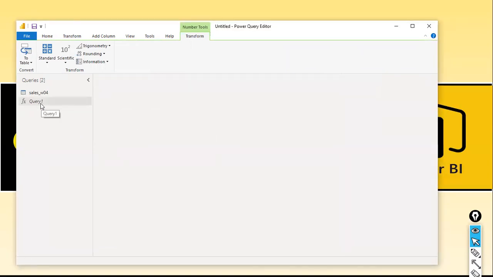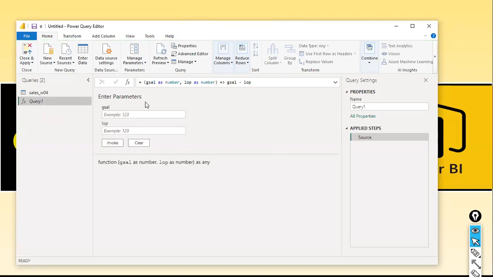So here what I do is, I'm going to click on this query one, okay? And next to the query one, you can see FX. When you see FX in the Power Query Editor, right, along with any name, that is called your custom function. Someone already created a custom function. What I'll do is I'll just double click, I'll give some meaningful name, calculate net salary. So this function will calculate the net salary for each and every employee.